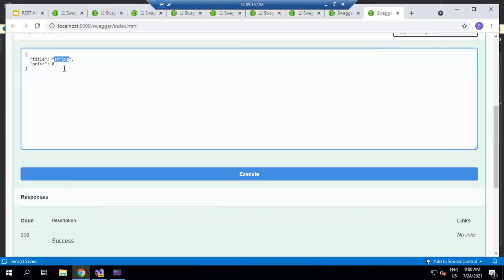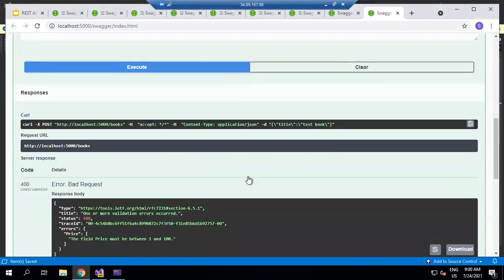I will say, hey, test book. I don't want to give you the price parameter. Show me the error. Bad request. Perfect. This is what we want, and it is giving me the proper message. Price range must be between 1 and 100.